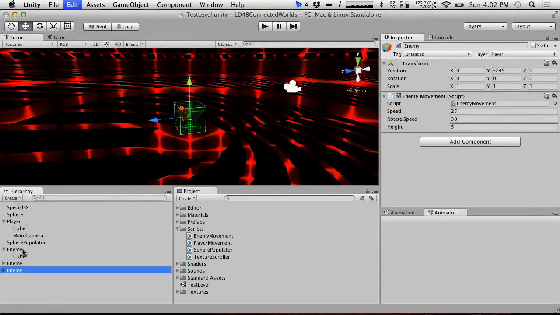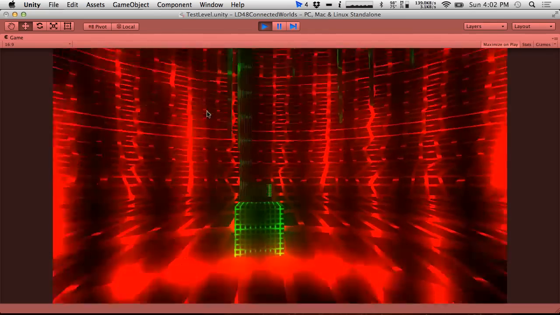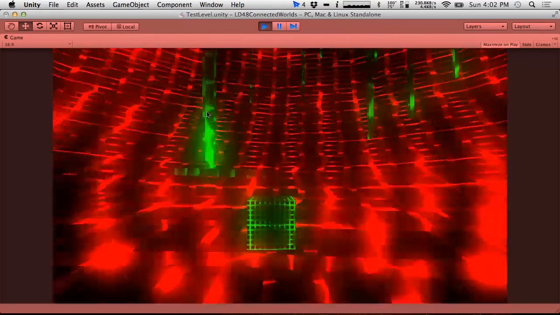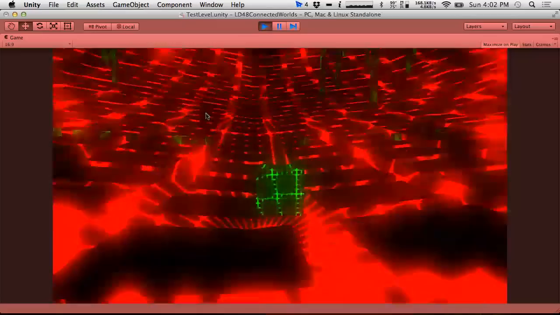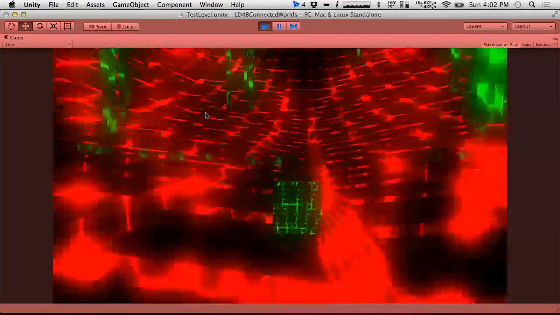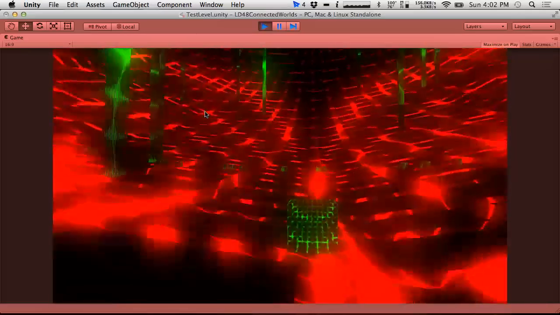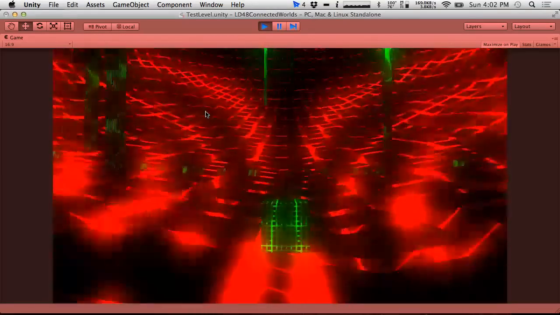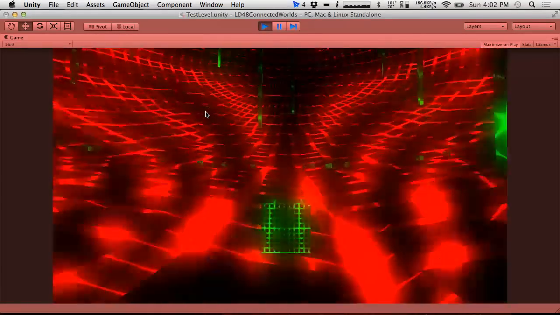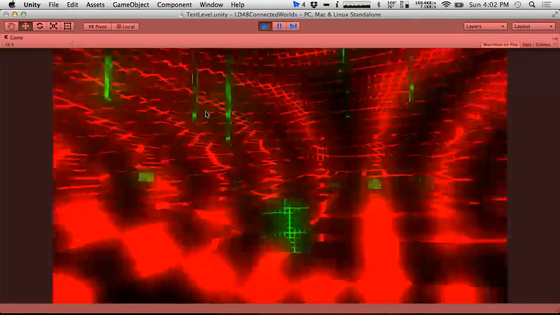I'm just going to duplicate them a whole bunch of times. So in theory, they can actually turn all the way around eventually. I haven't constrained them. What's actually happening is they're just choosing a random angle initially. So we got a bunch of little enemies here.